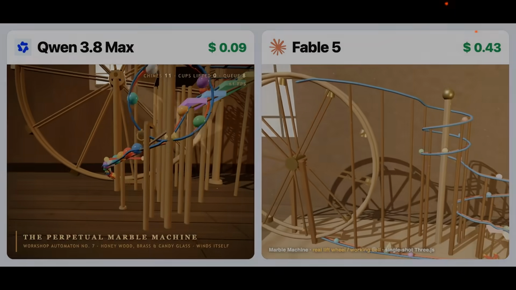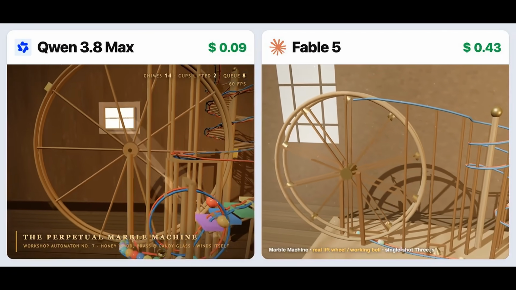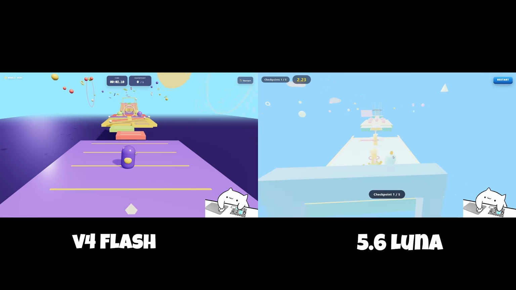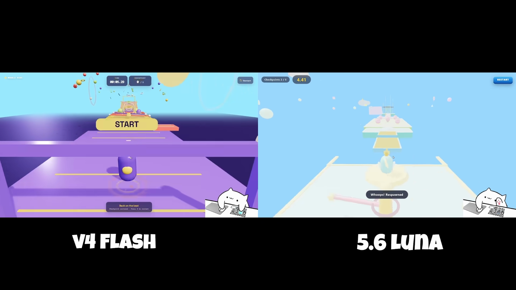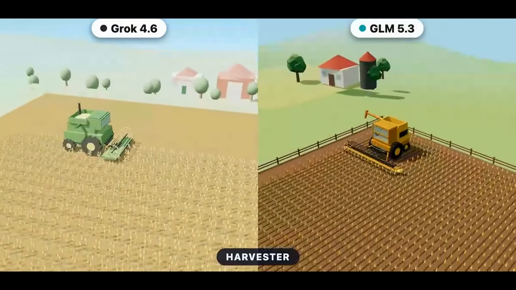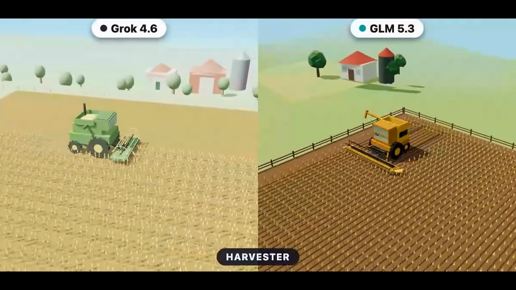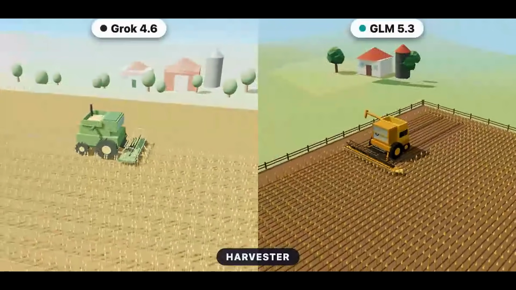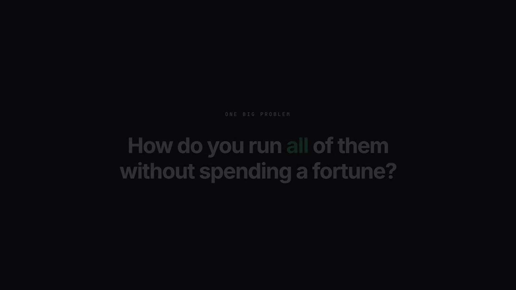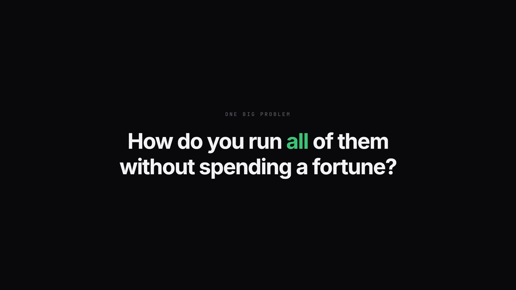We've been on an absolute tear this summer with new AI model drops, from Cline to the new DeepSeek version 4 generally available models, the Kimi K3, GLM 5.3, and a ton more. And these open weight models are getting ridiculously good at coding. But there's still one big problem: how do you actually run all of them without spending a fortune?